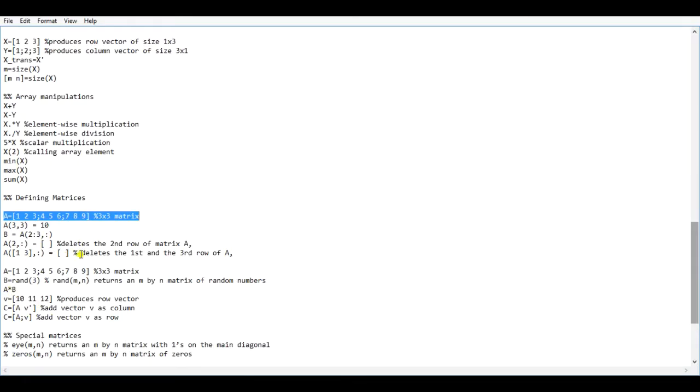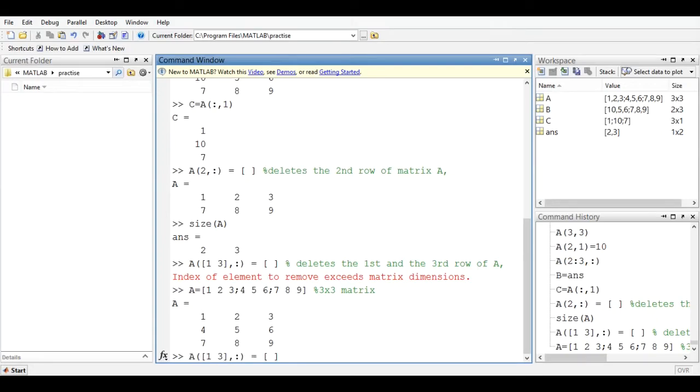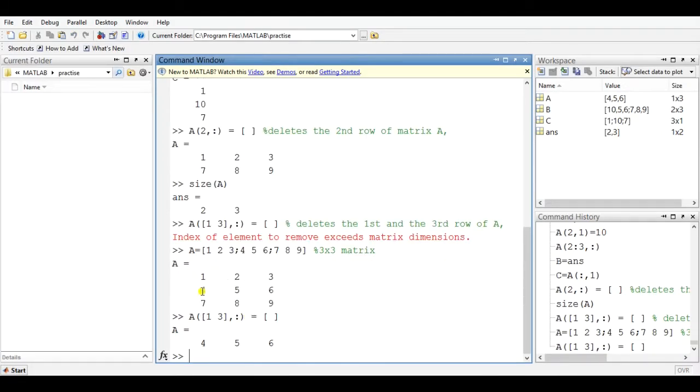So now we have successfully deleted the first and third rows completely, and what is left is only the second row, which is 4, 5 and 6. Like this you can delete, and you can call, you can retrieve.